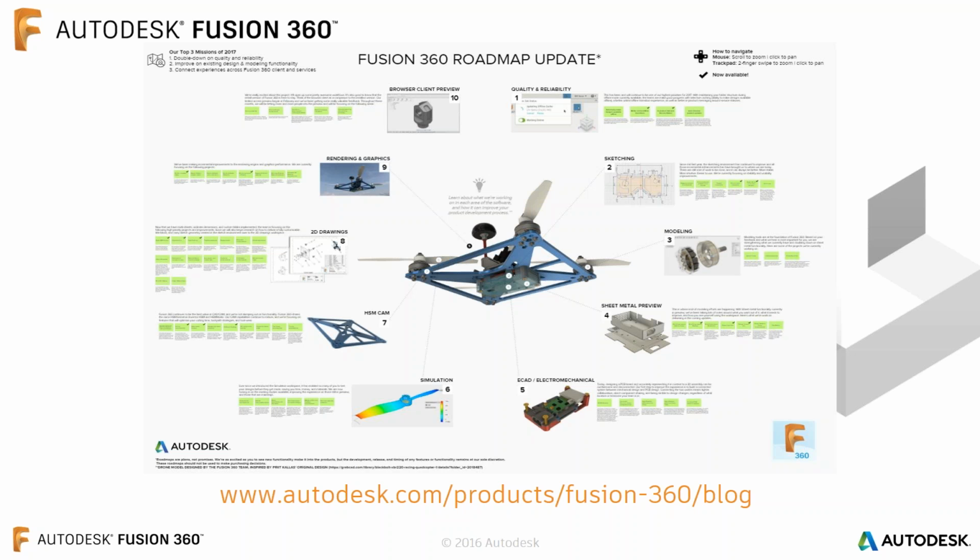One of the other key things here is we want Fusion to be built by our user base. So from here, what we want to go ahead and do is have you guys inform us what kind of features you need for Fusion. And you can do that via Idea Station. Again, from the blog, you'll see a link. And from there, you can quickly and easily start to inform us as to some of the ideas that you can then go ahead and work with, or some of the features that you need for Fusion itself. So very quickly adding that directly into Fusion itself.